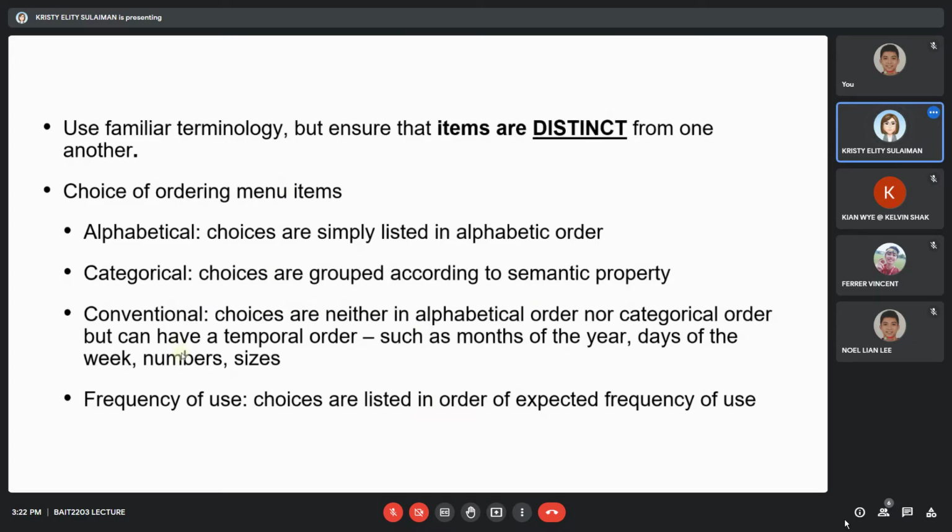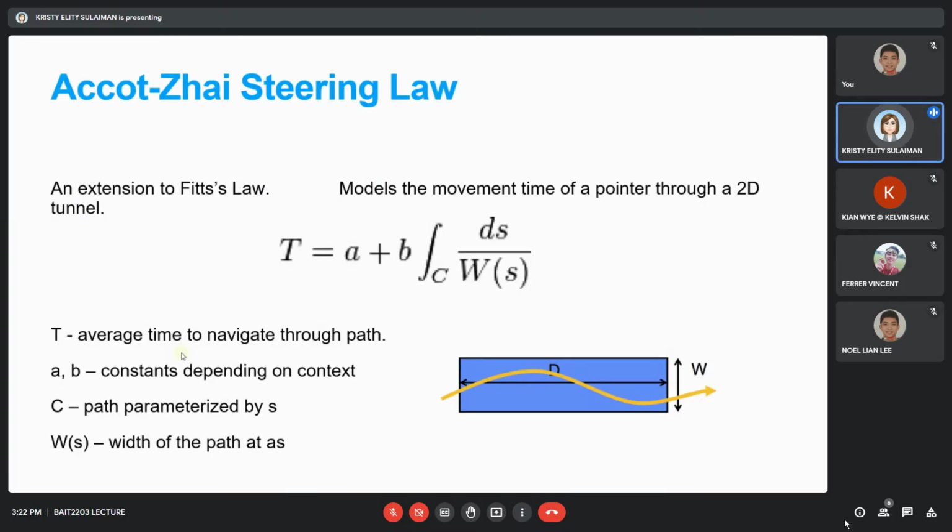Okay, so for this one, we have another law called Accot-Zhai Steering Law. This is an extension of the Fitts law. This is the formula in which T refers to the average time to navigate through a path, where A and B are constants depending on context.